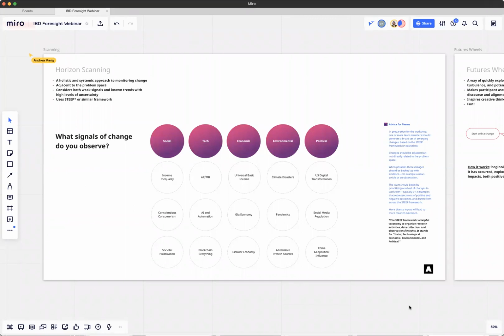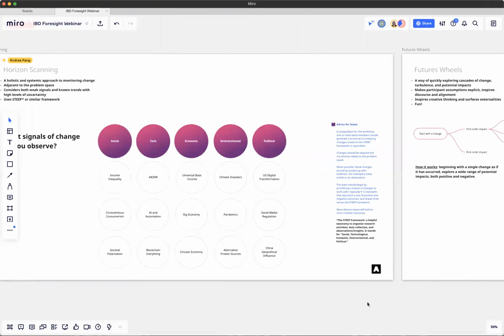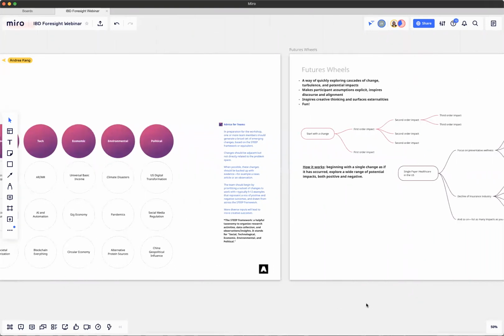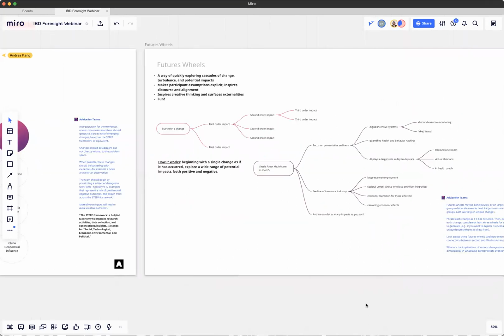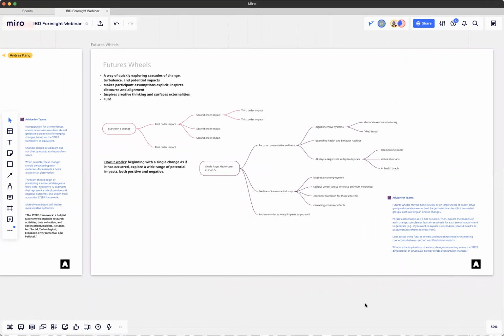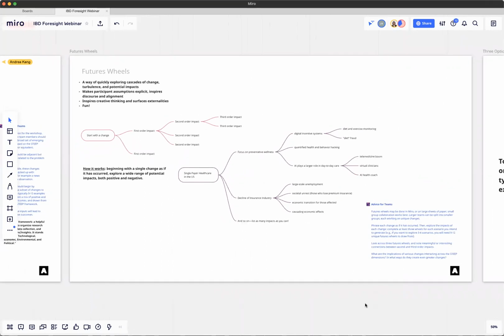So as you think about creating signals of change for your workshop, it's important to collect a whole bunch of these, many more than what we're showing on the screen, to think about both positive, negative, and neutral changes and to organize those according to the STEEP framework. Because we didn't have time to discuss all of these with you as we would live, we're going to pick just a couple to work with in a second once I talk about the next tool and we figure out where our starting point is going to be.